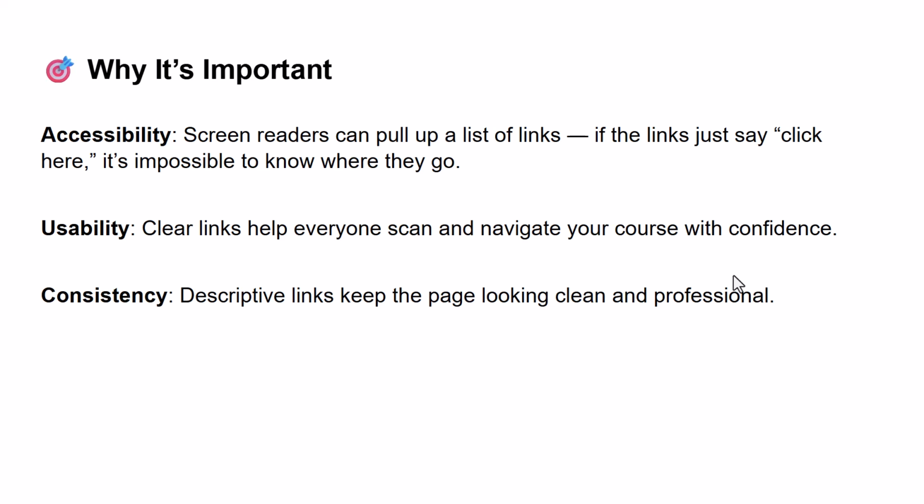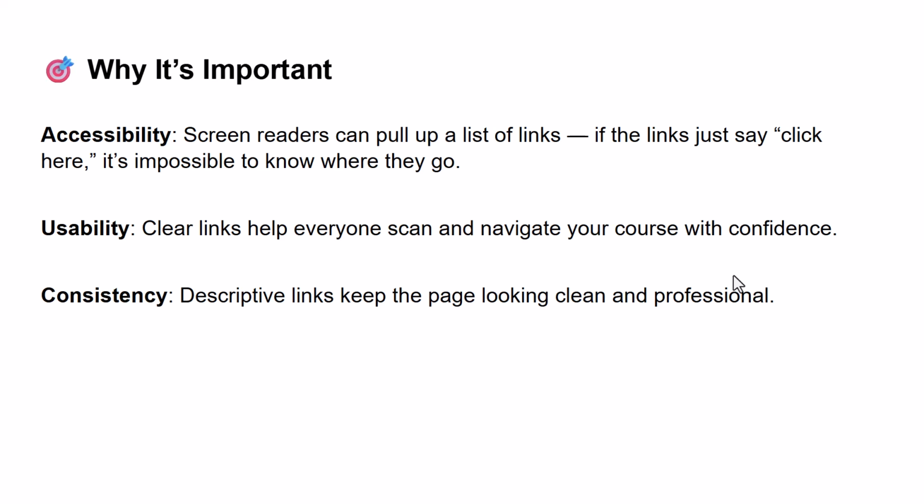From a usability and consistency standpoint, obviously, when we have links clearly marked and they are underlined and usually in a different color, it just helps everybody to be able to scan the course, even if I don't have accessibility issues. And if we do them all the same way, it keeps everything looking clean and professional. Nothing looks worse than when you're scrolling through and you see somebody paste the https www. And they paste the actual URL right in the page, and there's a whole bunch of random characters, or it takes up 2 lines. We want things to look nice as well, because that helps them be easier to use.